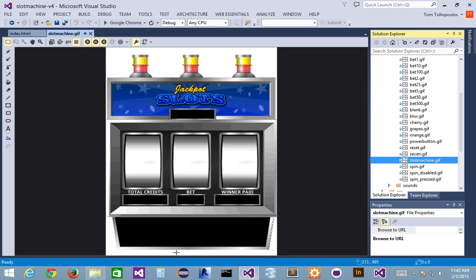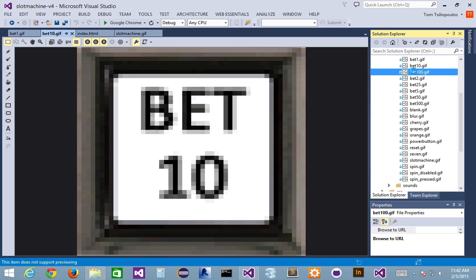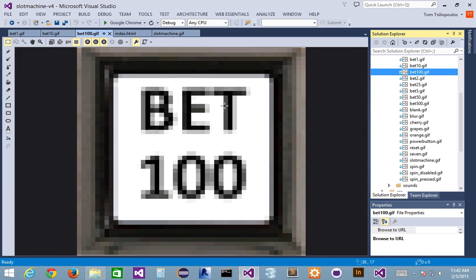The other thing I did was, hey, I need to validate my input for my user. And I don't want my user putting in an A instead of a number, because you have to check that, right? Normally when we go to a slot machine in real life, we don't put in the money, like 100, we just press a button. So I created buttons. So an example, I have all these bet buttons. So here's a bet button. This is the bet number 1. This is what it looks like really, really zoomed up, right? But the idea here is that you create your bet buttons. So here's bet 10, and they almost look identical. All I've done is change the actual image in here for what it would look like as an example.